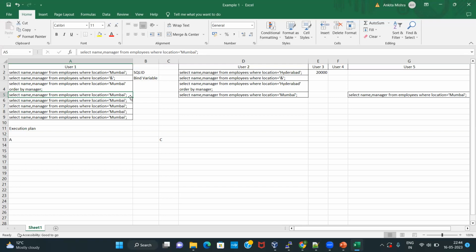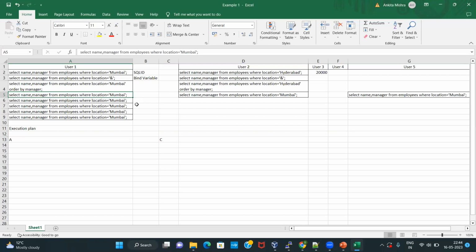If the query is being fired for the first time and it doesn't find a previous occurrence of that specific SQL in the shared SQL area, in terms of Oracle, it will be called a hard parse. If the query is fired for the first time and it doesn't find any previous execution in the shared SQL area, it is called a hard parse.